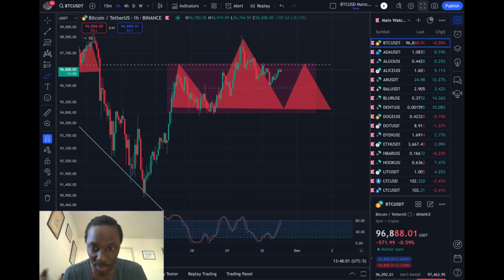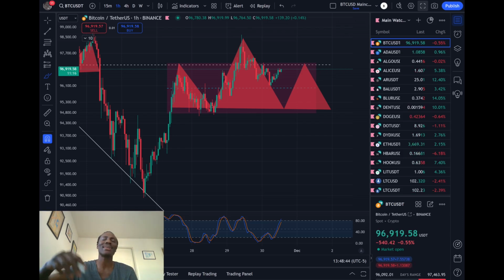Okay, so the idea is using, once again, Bitcoin as a proxy for the cryptocurrency markets at large. Why? Because if Bitcoin is doing something, that's the trend. Bitcoin establishes the trend. The safest way to trade in crypto, in my opinion, and there's a lot of supporting evidence to back this, is do what Bitcoin does. If Bitcoin's going sideways, then these altcoins may go sideways, they may go up, they may go down. It's safe. It's a kind of a neutral environment, more or less. But if Bitcoin's going up, then other things may go up. If Bitcoin's going down, other things are likely to go down. It's very rare that Bitcoin's going down and something's going against it, okay?